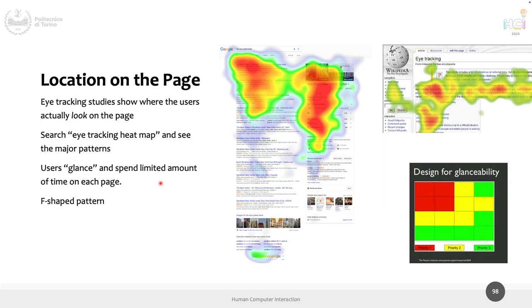And there are studies done with Eye Tracker that, for instance, show where people look on the web. So in the Google search page, where do people look? At the top, first results, in the sidebar, where there should be contextual important information, and then they look at the bottom to change page. And basically these results were not looked at by anyone in this experiment. So if you are the first element on page 2, you probably have a higher chance to be seen than the fourth element on page 1. And typically people look at the top left corner of the page most of the time, and then move in that shape, like in this picture.